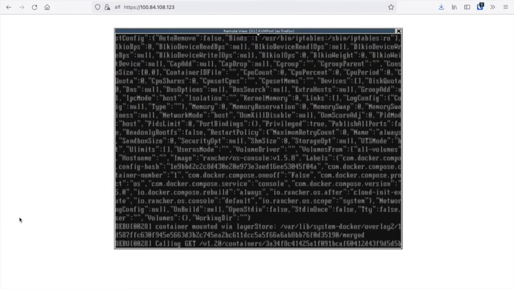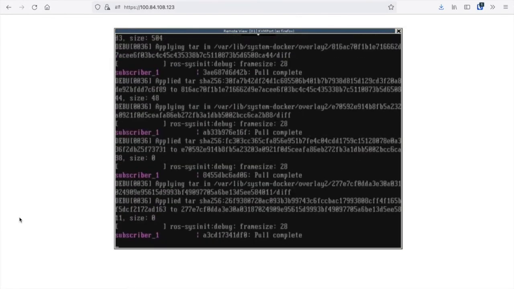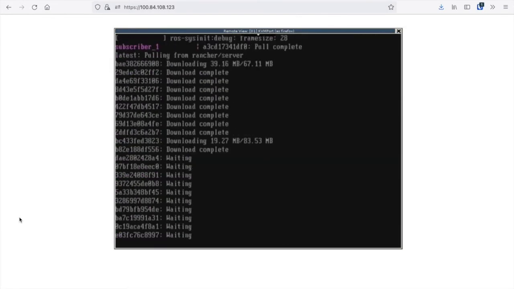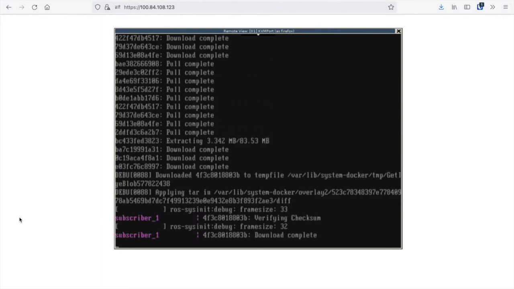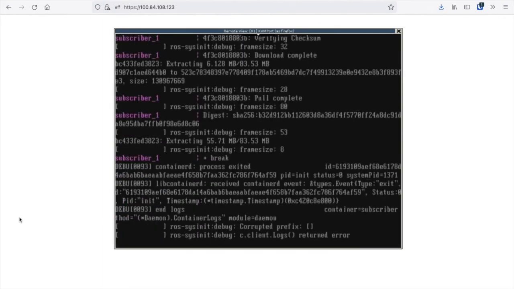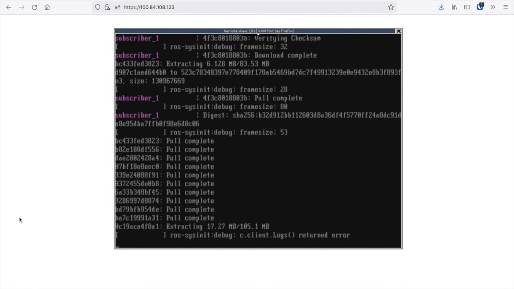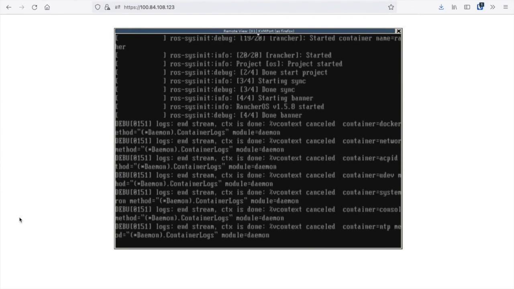In general, again, the time it takes to deploy a system will hugely depend on what you're doing. Specifically here, we are pulling actually the Rancher image directly from the internet. Again, you can host those files locally on the Nodegrid as well. Specifically, that would be useful if you have a very slow internet connection or where you're unsure about the internet connection which is available to you. In my case, I decided to directly pull it from the internet.